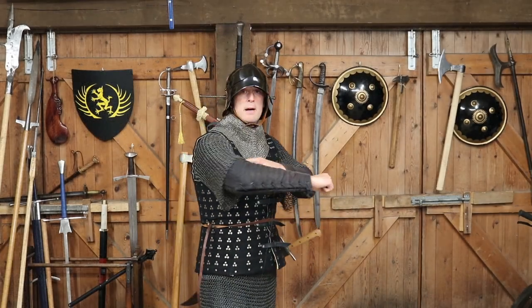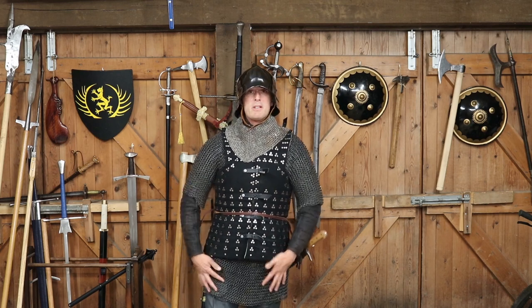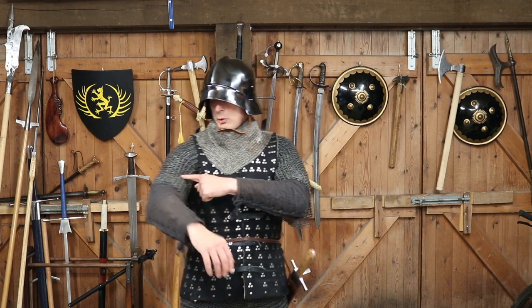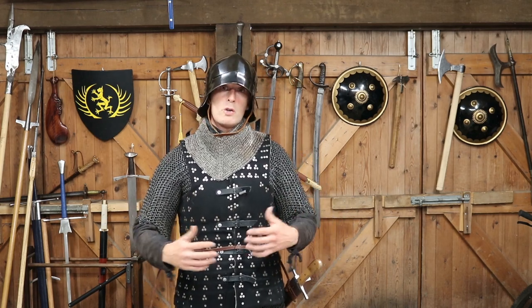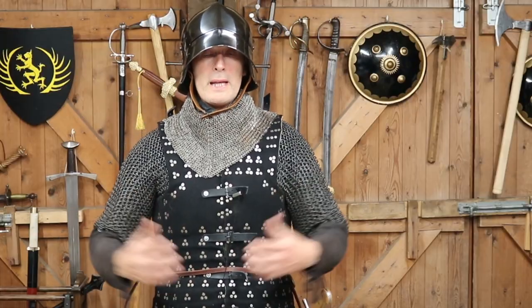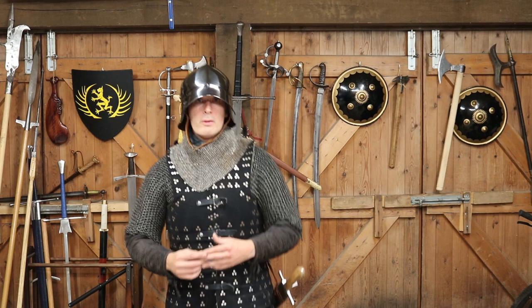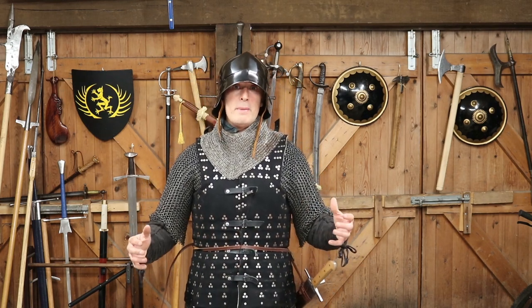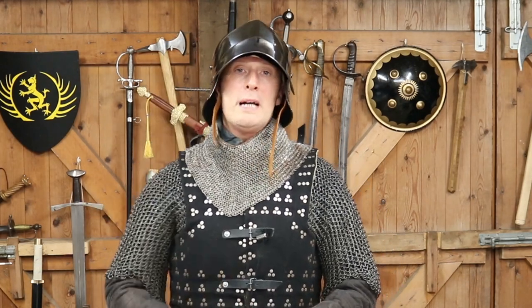In fact, even into the early 16th century as well. You'll notice now that I have a full-length mail shirt on — we've got mail sticking out the bottom underneath the brigandine, which is protecting my crotch. We've also got the armpits and shoulders protected by mail sleeves. You could augment this with plate on the arms as well, but we're not going to look at that for now. The brigandine's over the top of the mail shirt, so I've got a fair amount of weight — the mail shirt itself weighs a fair amount, and the brigandine is over the top of that. But this does provide a very complete level of protection.